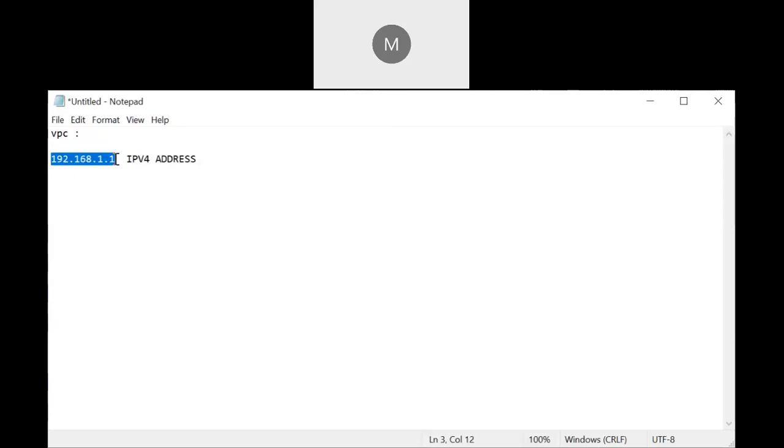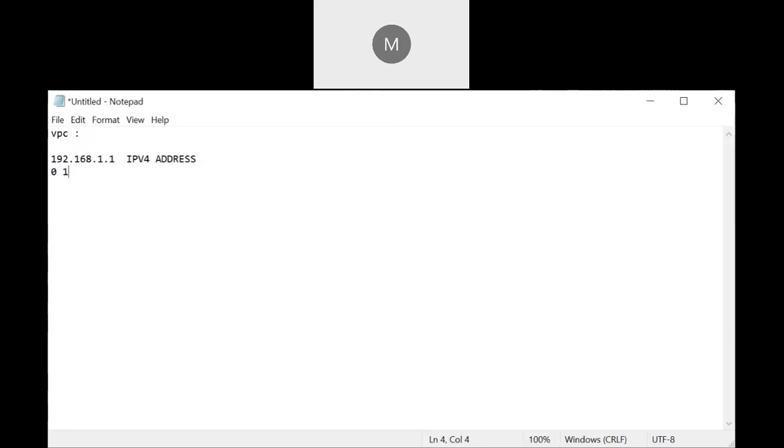Exactly. For an IP address like this, your computer or PC, if you want to communicate with another PC, understands only binary, right? Zeros and ones. So 192 is a decimal.